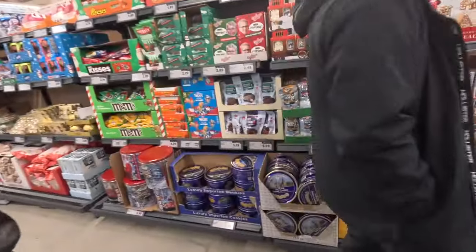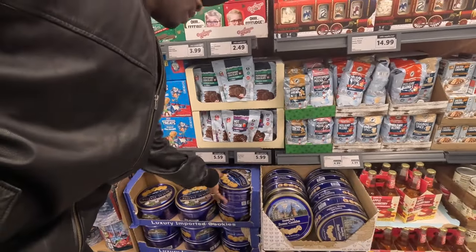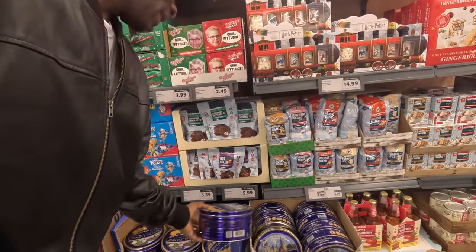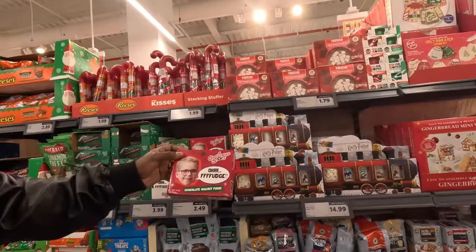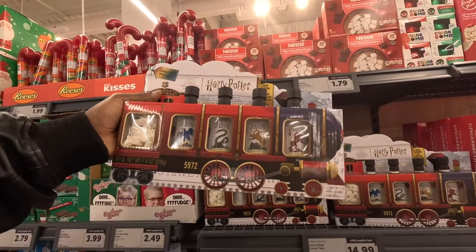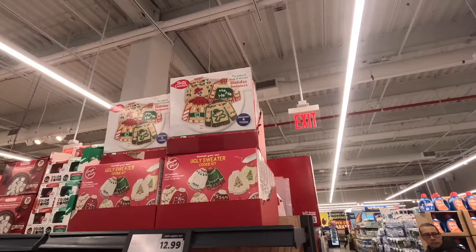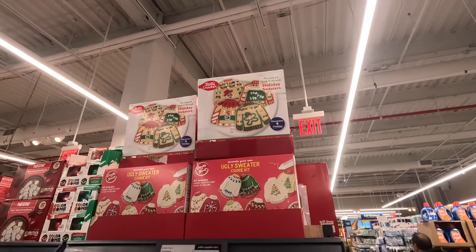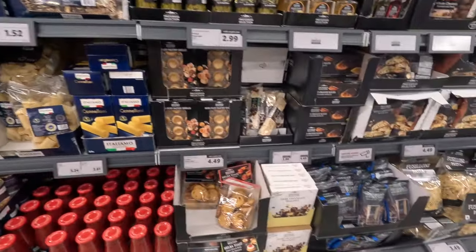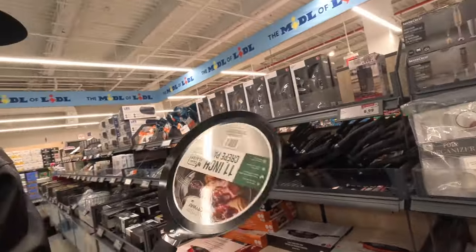Oh, they got those cookies Stephanie loves — right here. They're a little big, $10, but there's a lot in there. It could last about a week. It's ready for Christmas! Uh oh — look at this one, it's a Harry Potter set. That's a nice Christmas gift. Hot chocolate but in different flavors, $15. Oh, ugly sweater maker cookies. That's pretty cool. I like it in here. They got bowls, snaps, pans and everything — $5.